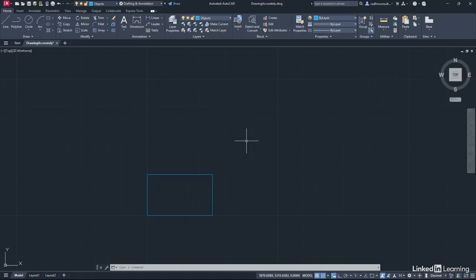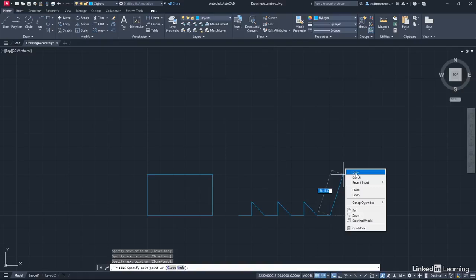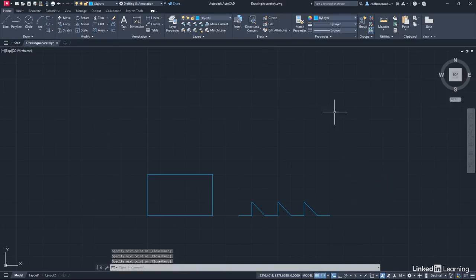Something else, if you're doing regular shapes, say, I don't know, teeth in a gear or a bearing or something similar, you can go back to the line command again here. And what I'll do now is I'll come in here, click there, go up, come down diagonally. And can you see I can create some teeth perhaps for a gear or a bearing? Like so. It's that quick and it's that easy. I'll just right click and select enter there to finish the line command. That's how quick and easy it is to use grid and snap to draft accurately in AutoCAD.